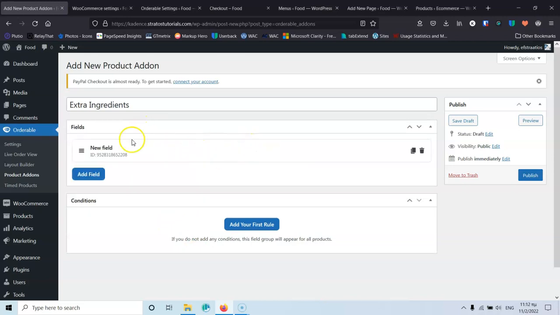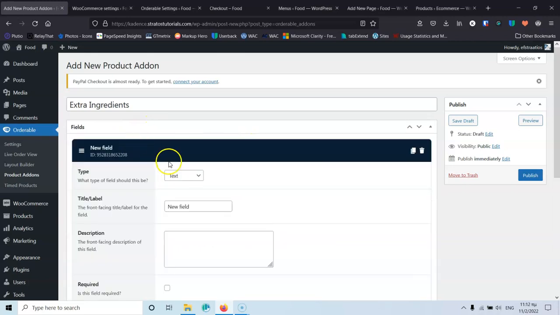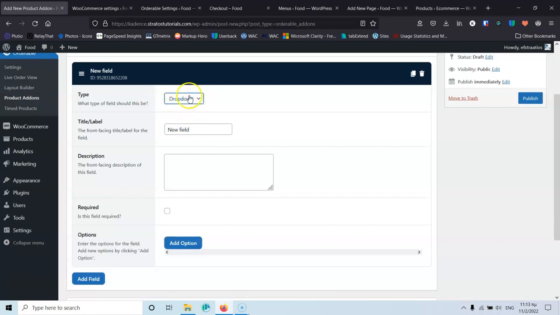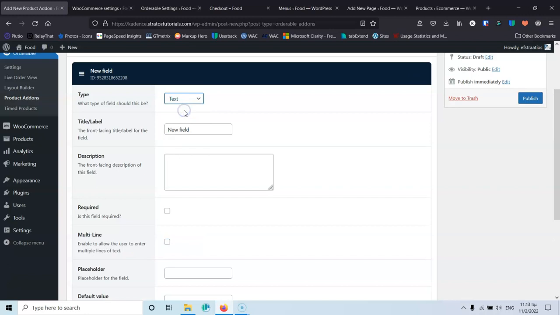Let's go and add the first, and this is now the field. I'm going to click that, and I have some options. I have the type, which is text, so someone can type whatever they want. Then I have the drop down, so this is exactly like what you see here. Someone clicks here and he will get a drop down. Then I have the checkbox. We can have some boxes, and the visitor will tick whatever he wants. He can check more than one. And then we have the radio box, which is something where he can choose just one from the options that I give him. Okay, I will start with the text, and I will give something for the text.